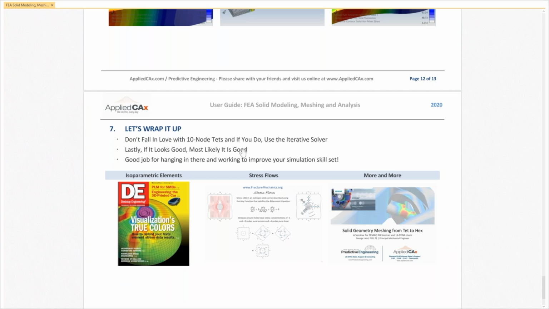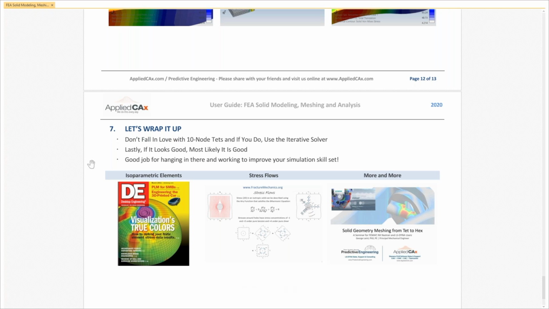Here's my comment: if it looks good, most likely it's good. You heard me go on about Jacobian and element contours. Again, good job for hanging in there. I'm working on improving your skill set. It's really important.